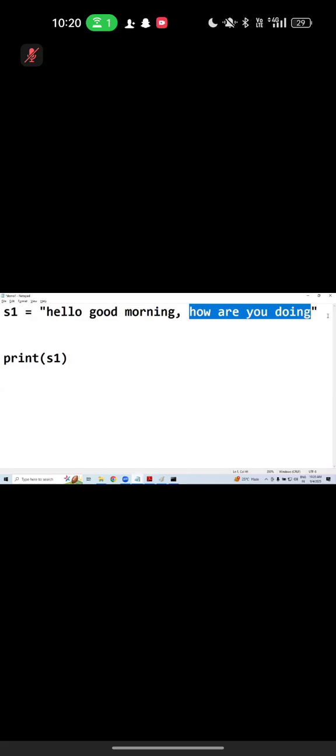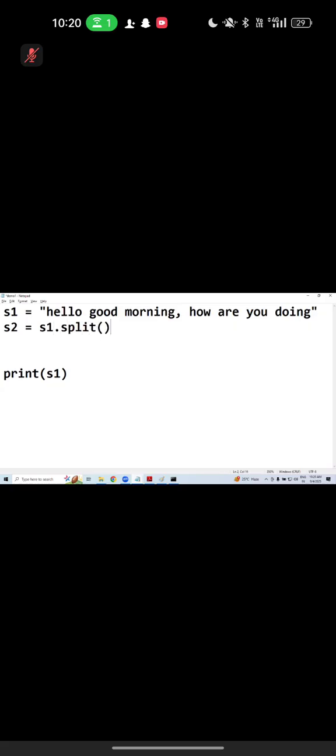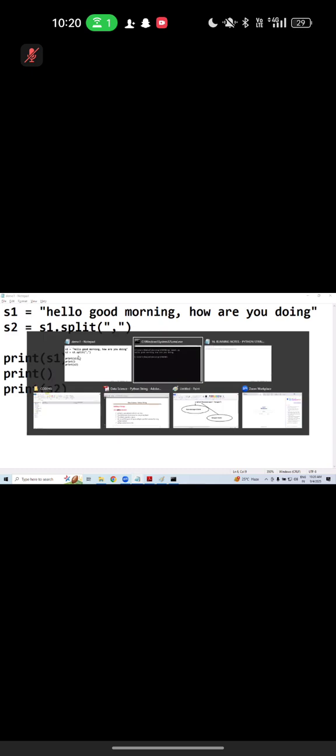To do that one, what we need to do now? S2 equals to S1 dot split method. Here in between double quote, provide that separator. You can take that separator and you can provide. Actually, double quote is mandatory. Double quote is mandatory, then let us just see. Again a list will come. Only result, a list will come. S2 actually. Now, very good.